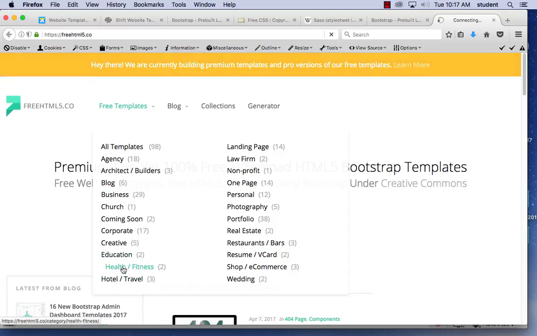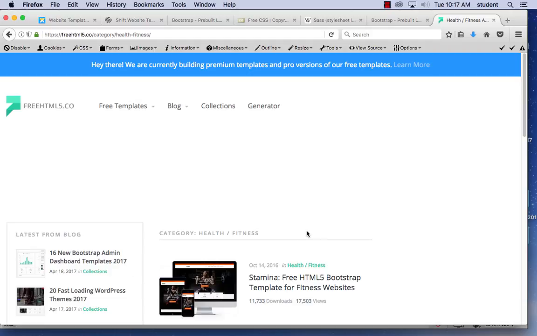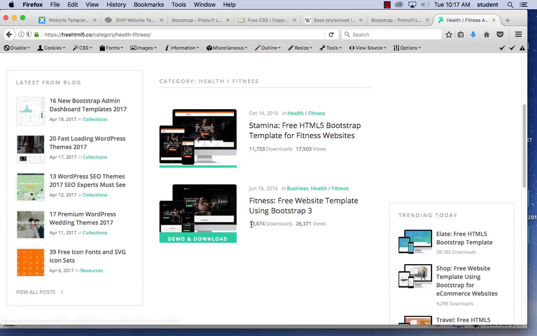About health and fitness. How about Google Sites? What's that? What do you mean by Google Sites? You can also create websites using Google. I haven't tried that at all. A friend of mine used it for a class to teach him. I don't even know. Do they have their own tools? Is that it? Yeah. Templates like this.